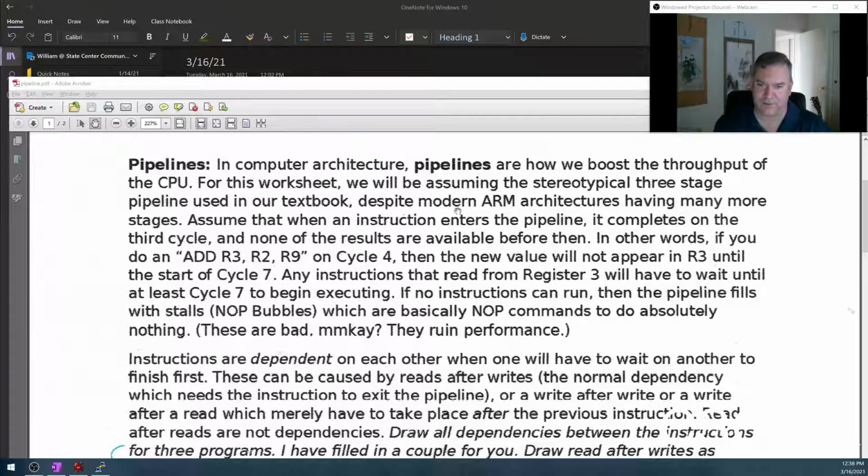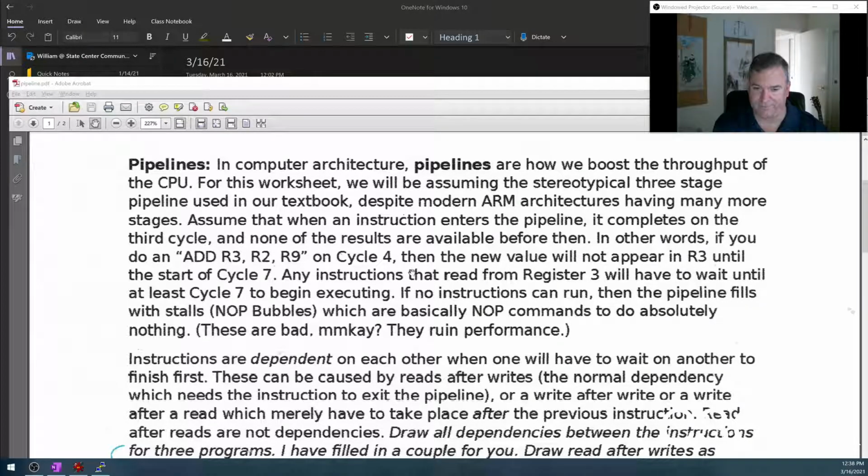Most modern architectures have more than 3 stages. When an instruction enters a pipeline, it completes on the 3rd cycle and none of the results are available before then. In other words, if you have add R3, R2, R9 on cycle 4, then the new value will not appear in R3 until the start of cycle 7. Any instructions that read from register 3 will have to wait until at least cycle 7 to begin executing.